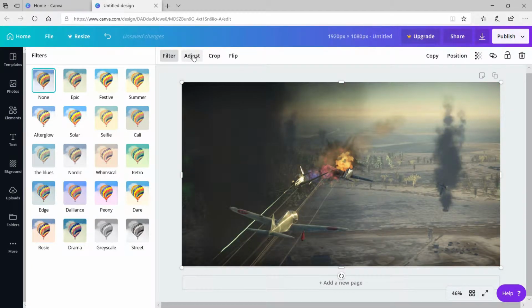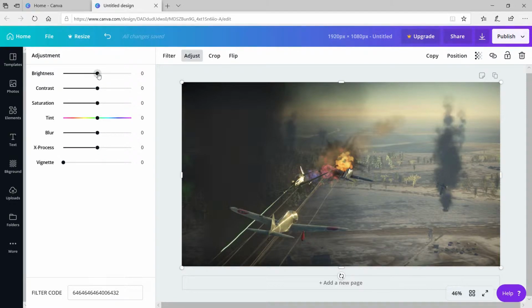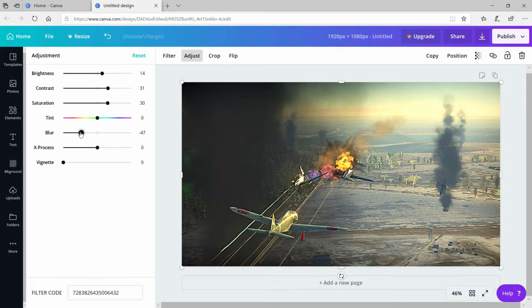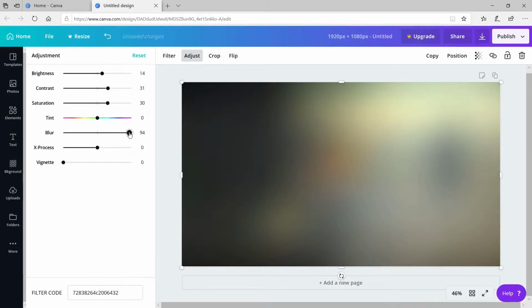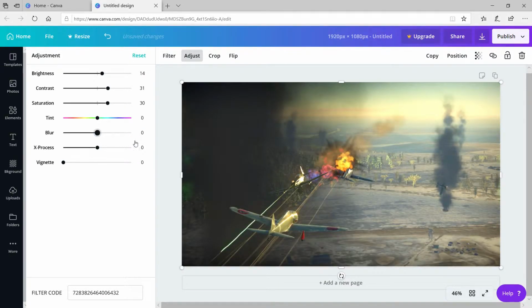So I just go to the adjust page, and my preset is usually 15, 30, 30 on the brightness, contrast, and saturation. And then on blur, if it's a bit squinty, I can drag it down to sharpen it up, or do the opposite.